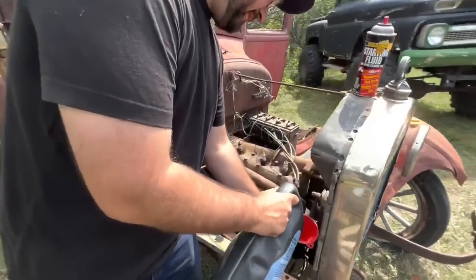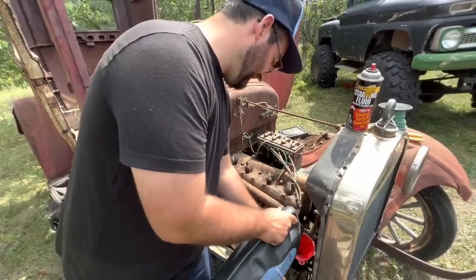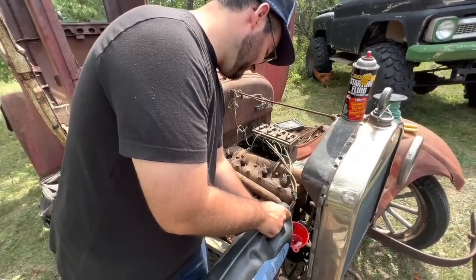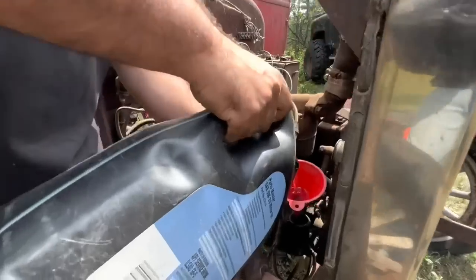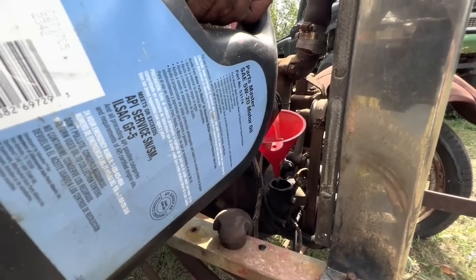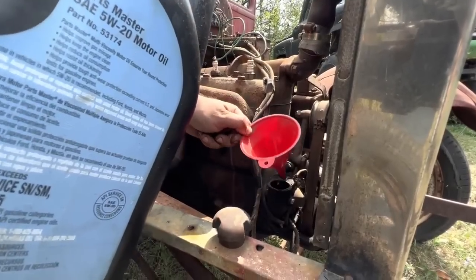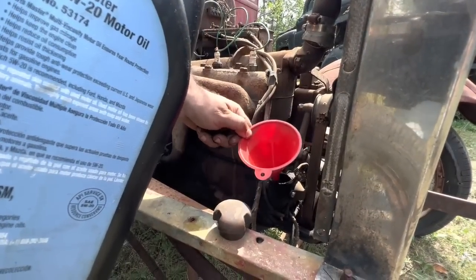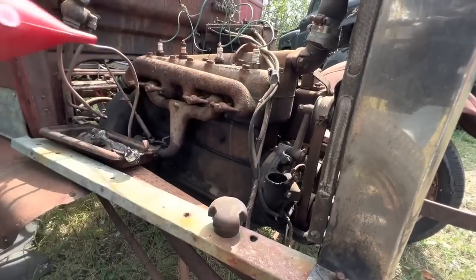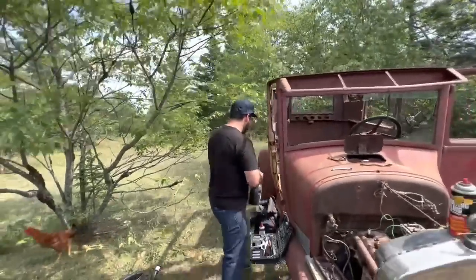Don't dump it on the ground, Pete. Oh, I got this 25-cent high quality. Actually, with inflation, that thing's probably $25. It's not dumping straight on the ground or anything. Is it out of the block? No. That's probably good right there. I don't know if I'd put too much in there. A dab will do you. 2.9 liters this thing is. Gotta have more in it now than... Where's the dipstick on these things? Oh, he's pouring. Funny guy.